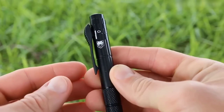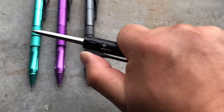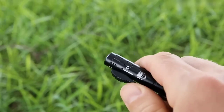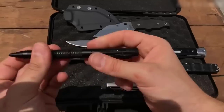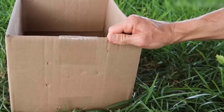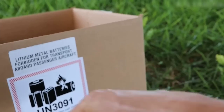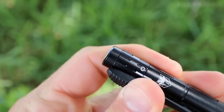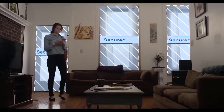This is a tactical pen — a secret weapon for self-defense. It looks like an ordinary pen, or nearly so. But if you look closely, you can see a small button on the top which, when pressed, produces a sharp blade — or rather a small but quite sharp knife. The seller assures that the pen can help in a dangerous situation. I hope none of you will have to use it, but I would still buy one just in case.